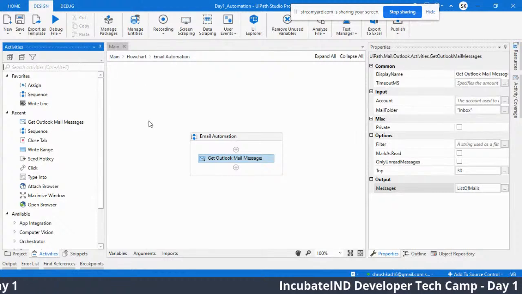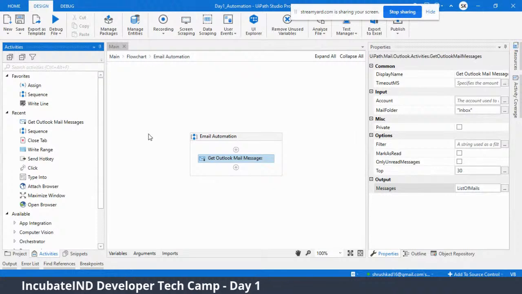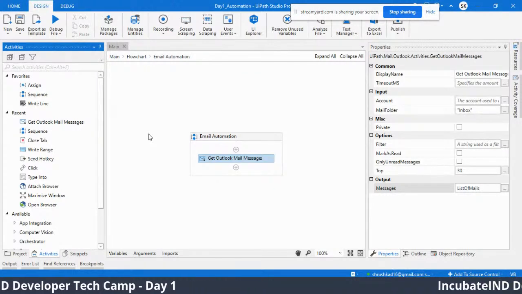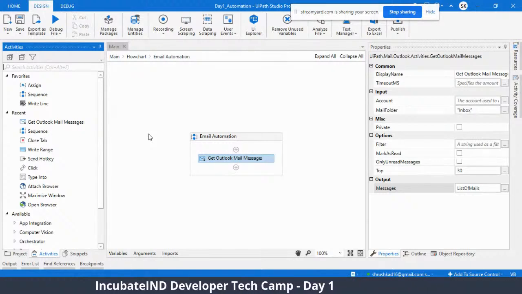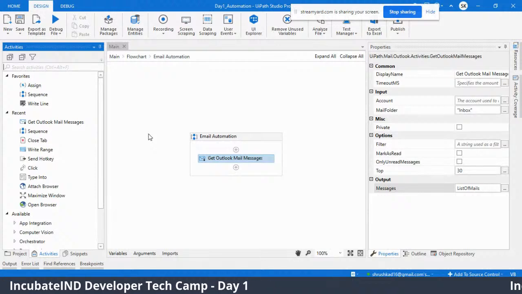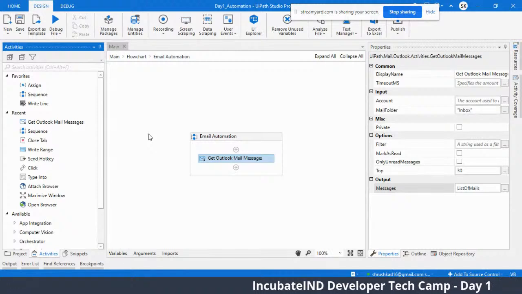Now I want to traverse through each and every email from this list, and I want to check the subject. If I want to traverse through each and every email from a list of emails, what is the conditional flow or the activity that I want to consider? In data structures, what do you do?